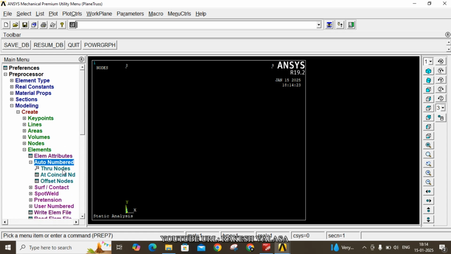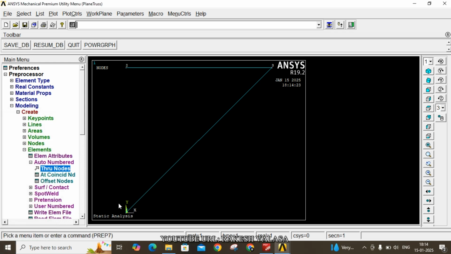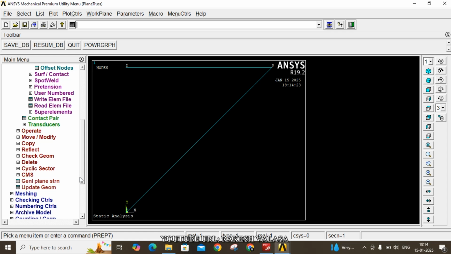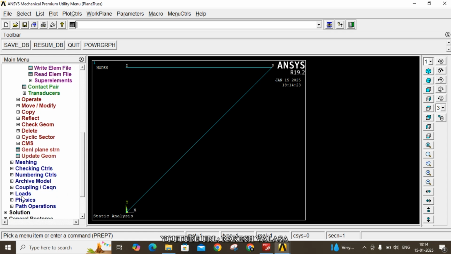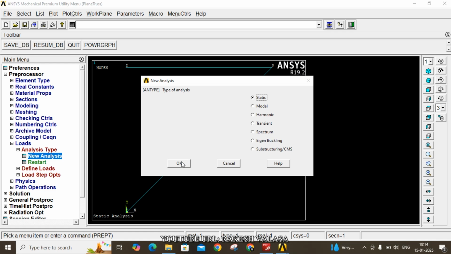The next step is elements, auto numbered, thru nodes, join, pick 1 and 3, apply, next pick 2 and 3, OK. Next step is add loads. Go to the loads, analysis type, new analysis, static, OK.